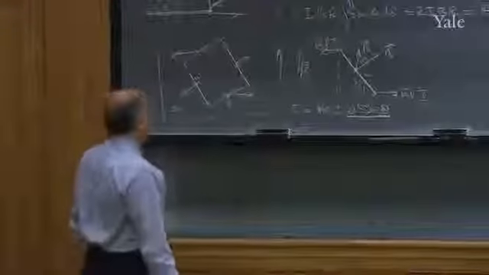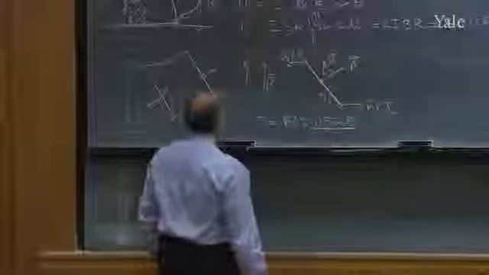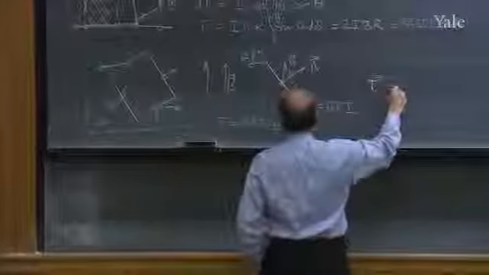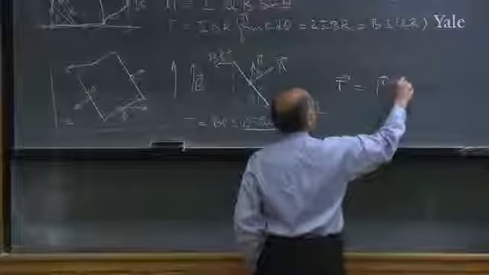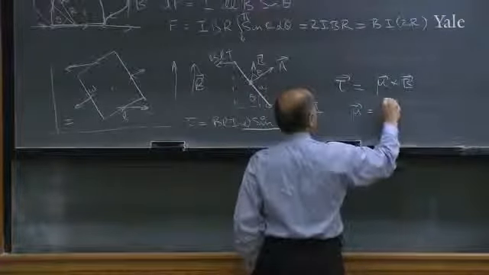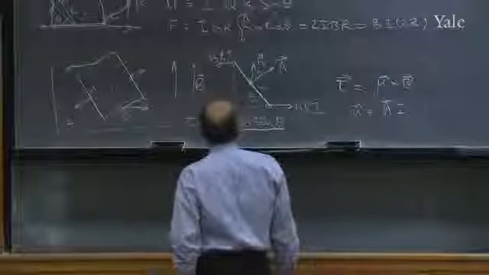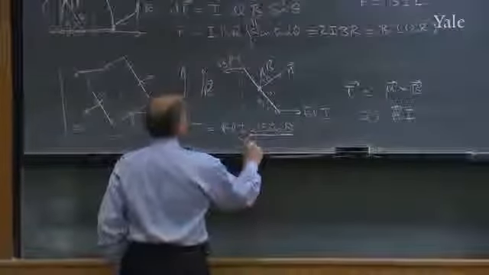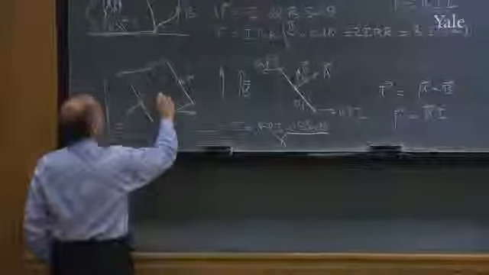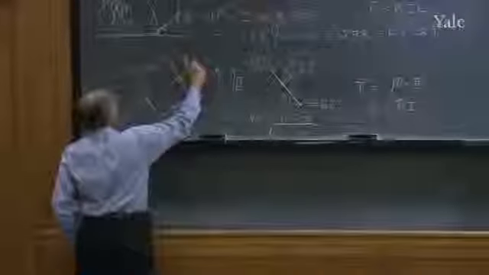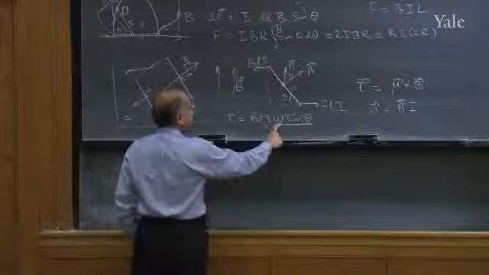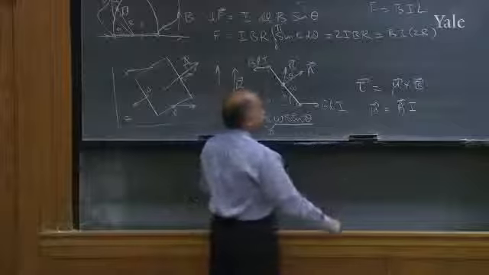So that's the torque. But whenever we see a sine theta and a lot of vectors, we know we're looking at a cross product. And the vector formula for tau is going to be written as mu cross B. And mu is a quantity which is area vector times the current, because L times W is the area. The area of the loop, which points perpendicular to that, has a value equal to L times W. So I times area is called the magnetic moment, and that times B times sine theta is the cross product.